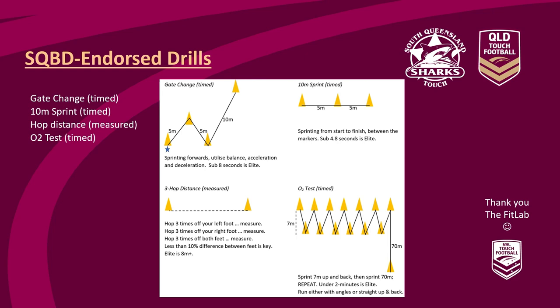All right, three hop distance. So you do three hops on your left foot, measure it, three hops off your right foot, measure it, three hops off both feet, measure it. If you have less than 10% difference between your feet, then you are doing really well. And if you're getting 8 meters plus on all three options, then you are considered elite. So think about difference. If you have one leg, you're getting your 8 meters plus, one you're getting 7, both you're getting 7.5, consider what you need to do in terms of preparation or strength and conditioning to that other leg to get it up there.